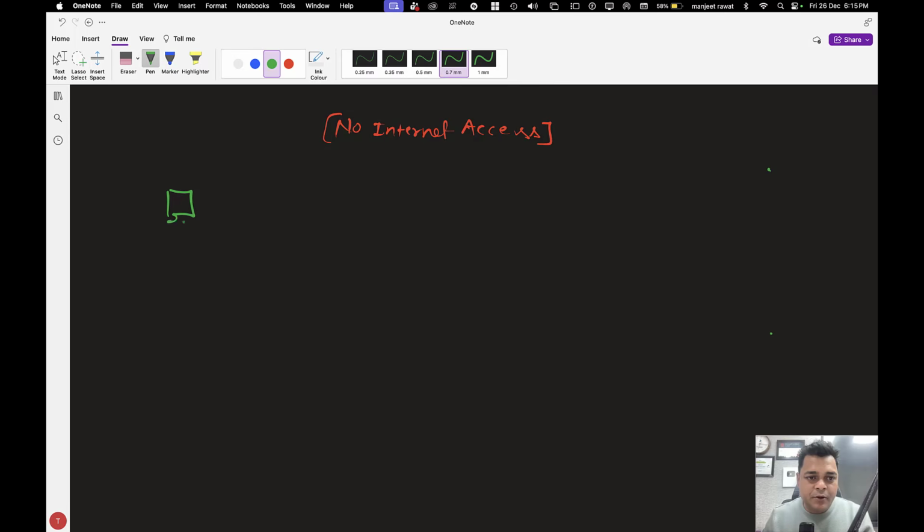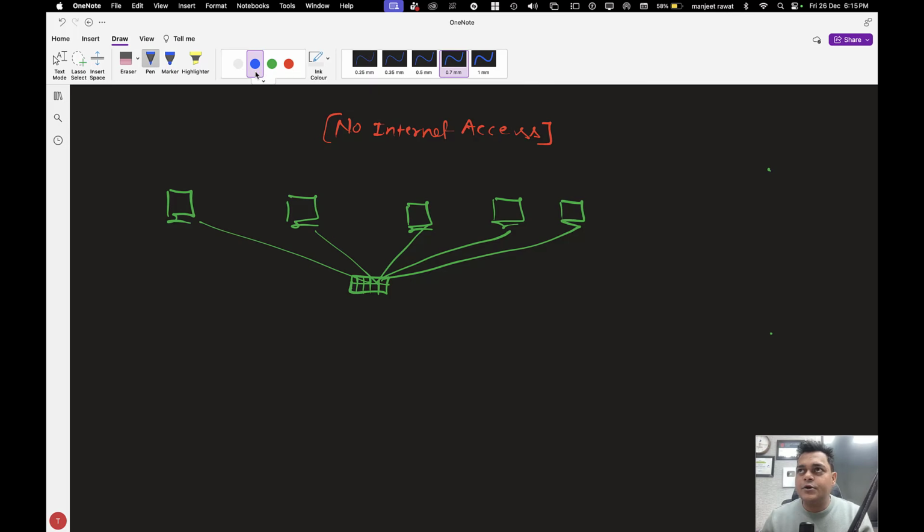For example, a number of machines are available within the premises. Definitely you are taking care of network and desktop related issues there. Multiple machines are all connected to the main mediator, or central point. I'm talking about the switch. We have two different methods to establish our network. One is with the help of cable, the wired network. And second, if you establish an access point, I'm talking about the Wi-Fi router.